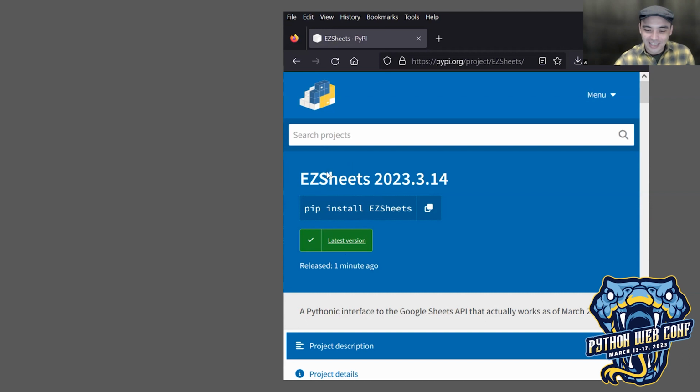EasySheets uses calendar versioning. That's where the version number of the software is the year.month.day of the release. Since this relies on an external system, which is Google Sheets Online, you really do want to be using the latest possible version, because sometimes the online service might make changes and then I have to release newer versions of this.